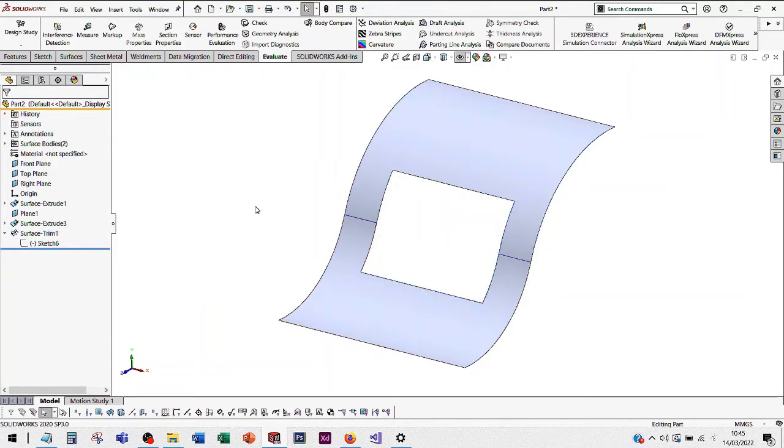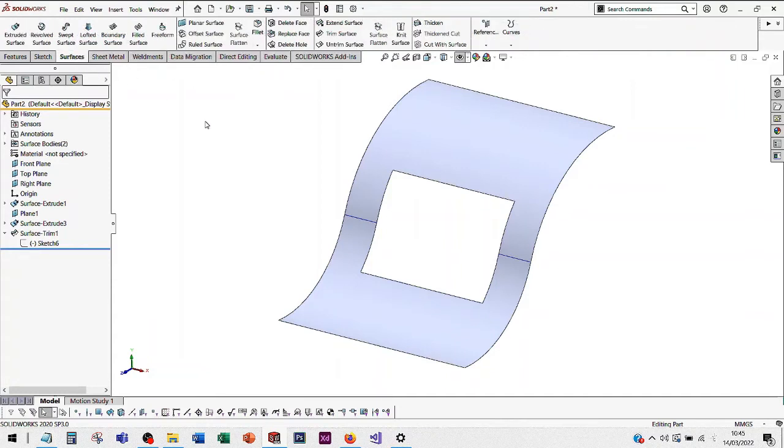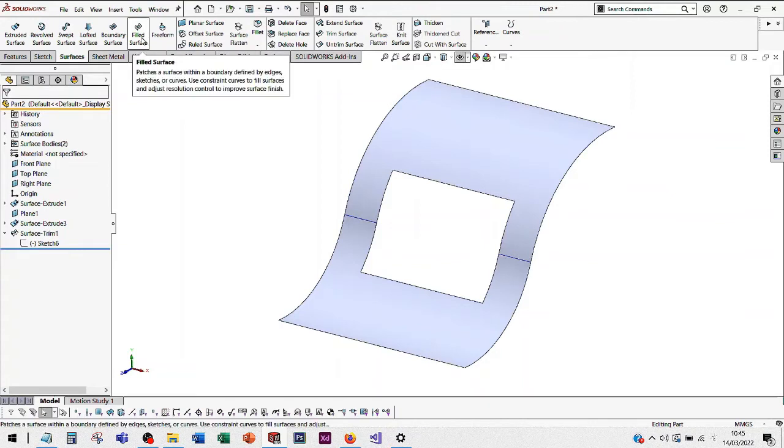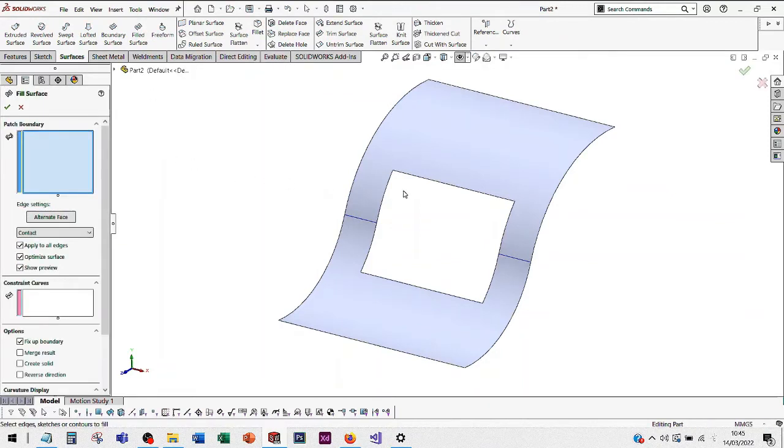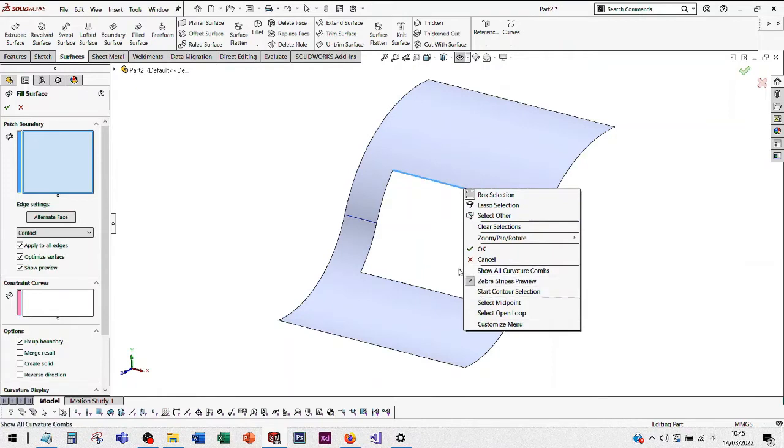Now you've got two options here, possibly more, but the common ones people often decide to do here is create a filled surface, selecting all the boundary edges within the void. So I'll just demonstrate that now.